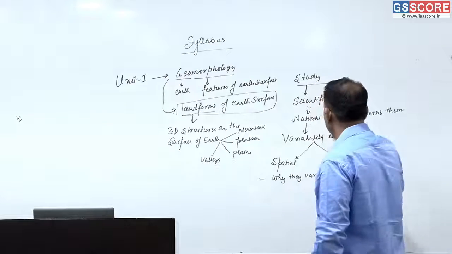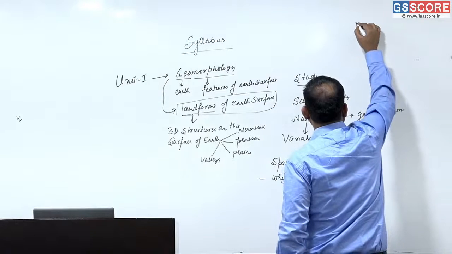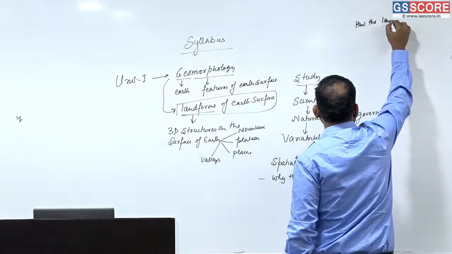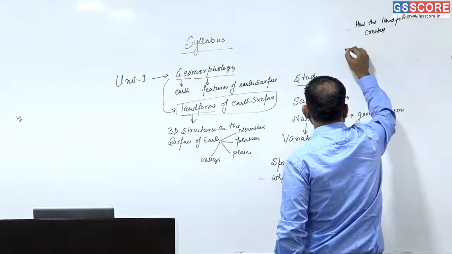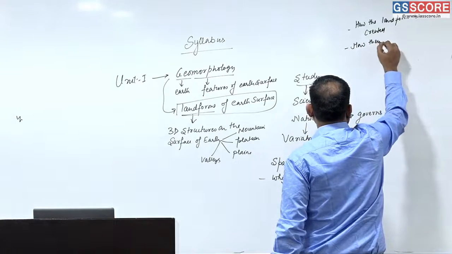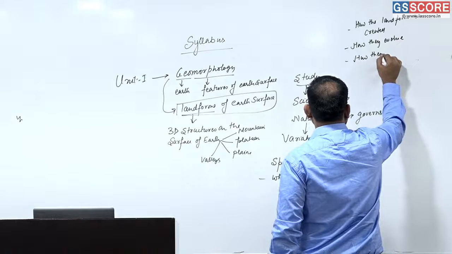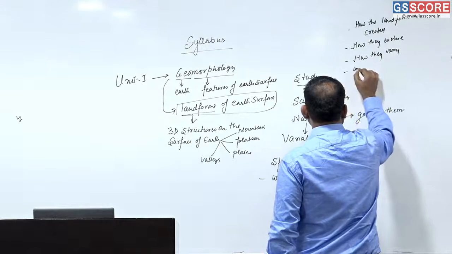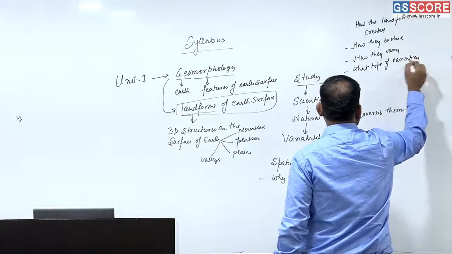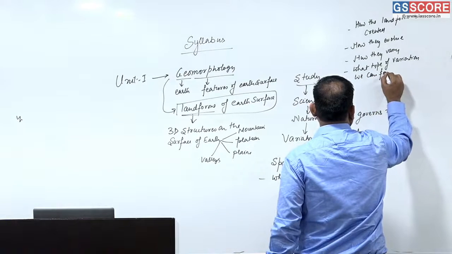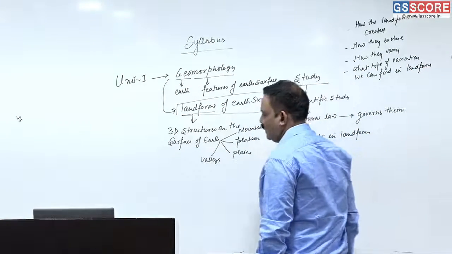So the basic idea of geomorphology in your syllabus is to make you understand how the landforms are created. Your first point of exploration in this geomorphology is how the landforms are created, so that you need to study how they evolve, how they vary, and what type of variations we can find in landforms.